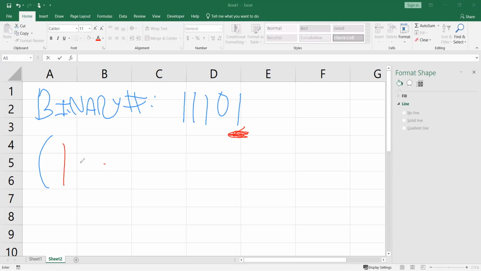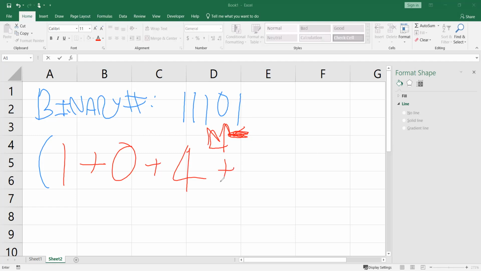Okay, so got 1 plus. Next thing is what? What's this place value? First one was 1. The second one is 2. Right, it's 2 to the first power, and there's zero of them. So nothing there. Next, the next place value would be 2 squared, because that was 2. It's 2 to the zero, to the first, 2 to the second. So now we're at 4. And there's 1 of those.